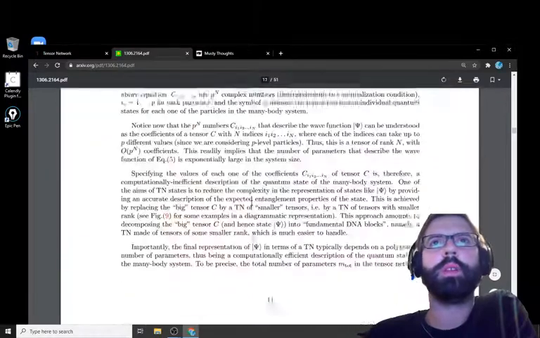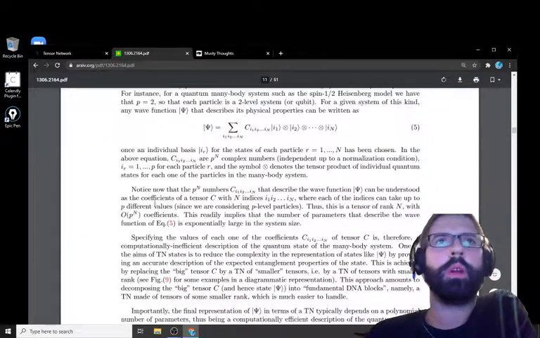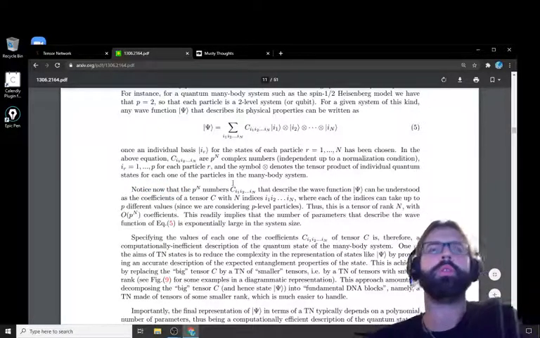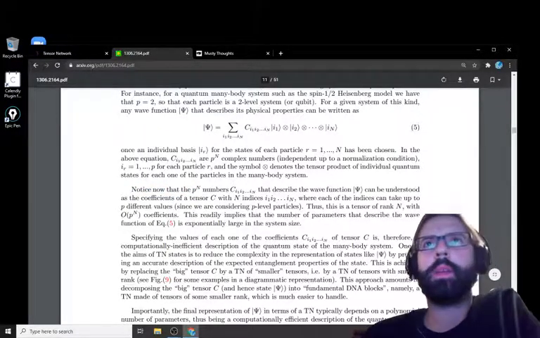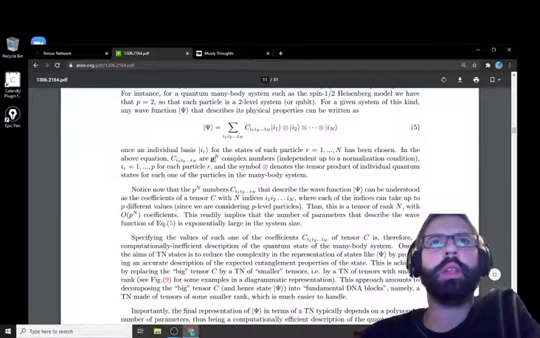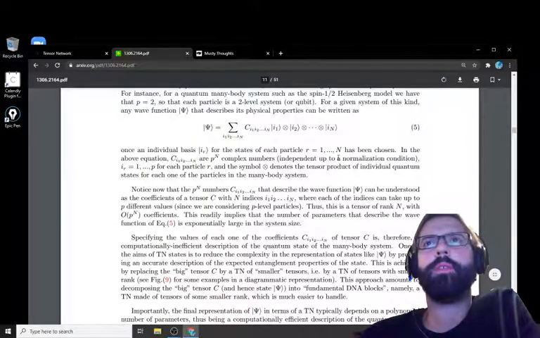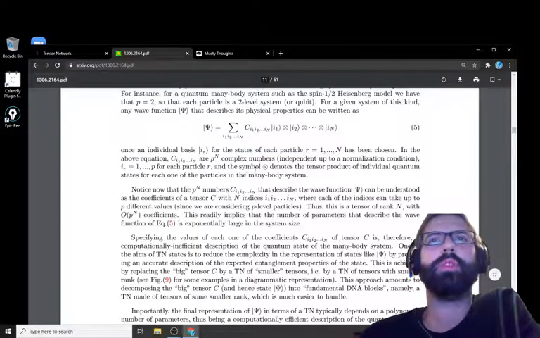Where was that? That was a paragraph, I think. So notice here this is introduced as p is the level of the system. So you have two levels in a normal quantum computer, right? A 0 and 1, two levels. So for all the sites, n is the number of qubits, and so you really have a rank n tensor, which is what I was suspecting last time.